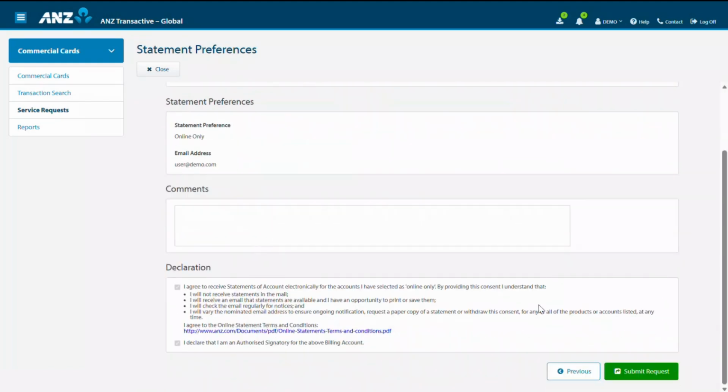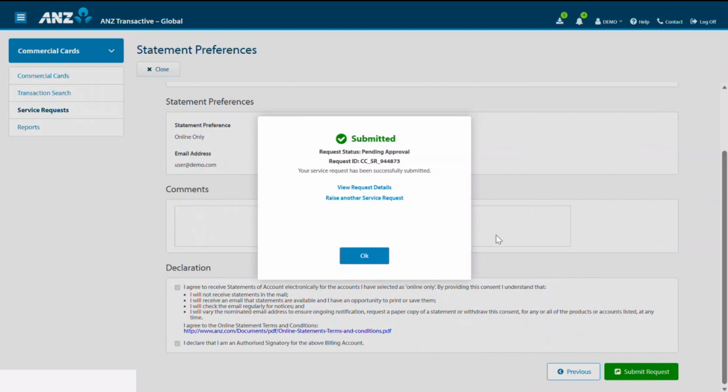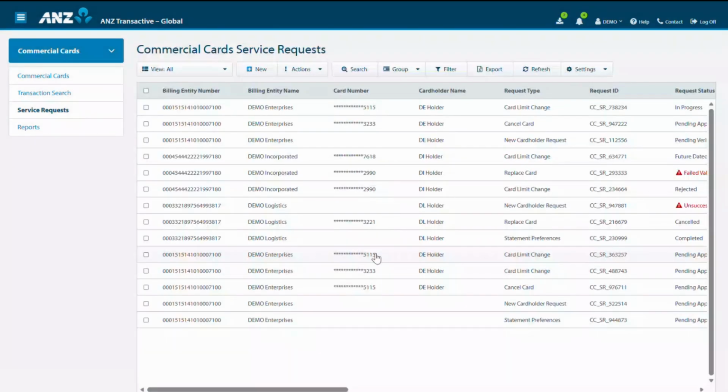And this will now move to a pending approval status and require approval based on your organisation's approval model. When you receive a notification advising that a statement is available for your review, navigate to the download icon in the application banner at the top, and here you will find all ad hoc and scheduled reports for your review.